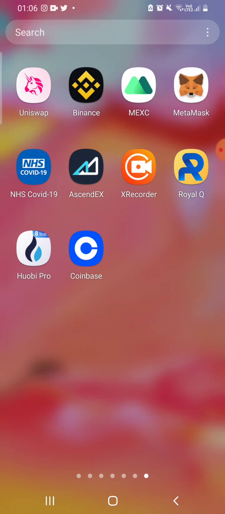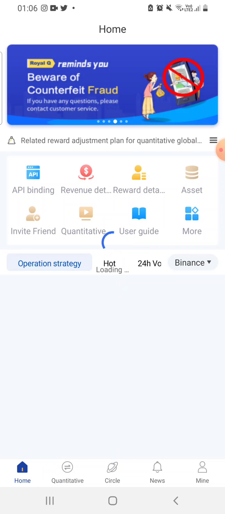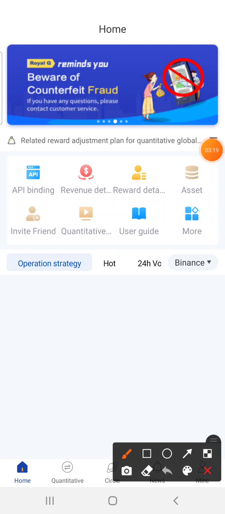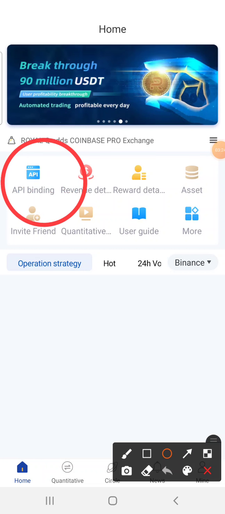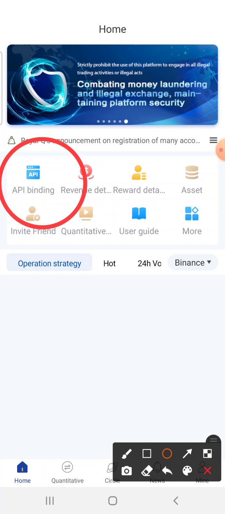I love doing this. So we are now going to go into RoyalQ. And as I mentioned earlier, the whole idea of today is to break down the API binding process for Binance.